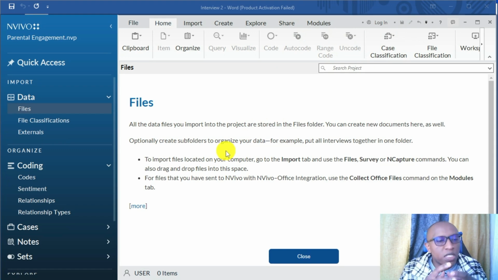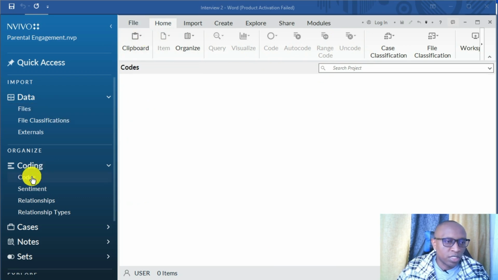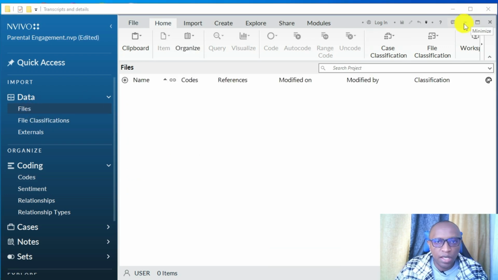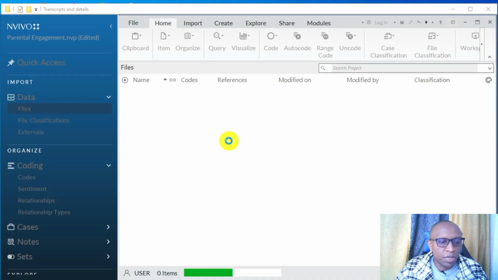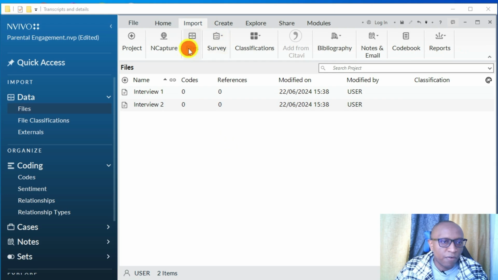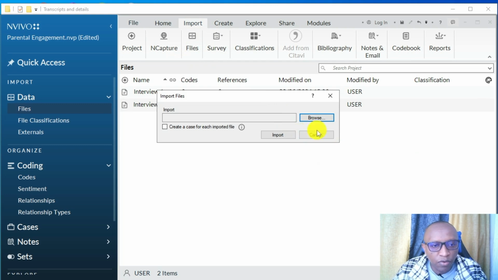Now, I'm not going to waste a lot of time introducing NVivo and showing you the functionalities. I've done so in my previous videos, which I will link. All I want you to do is to know how to use the files and the code section, which is the only thing you need when you are conducting inductive thematic analysis. I'm in the file section. I'd go grab my two files which I want to analyze, drag and drop them inside NVivo. I can also import by going to import files and import these two files. Okay, so I have two transcripts.